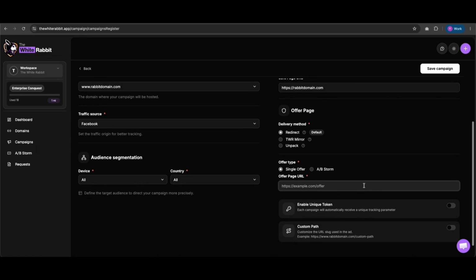And now, here in the offer page section, this is where we will enter the URL that will be shown to qualified visitors. In other words, potential customers interested in buying what you're advertising. And if by any chance the tracking tool you use generates a redirect URL for you to use, this is where you should enter that URL.